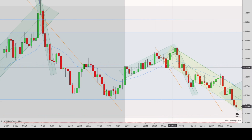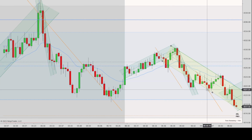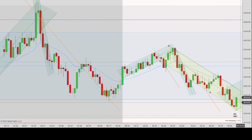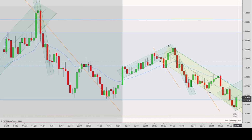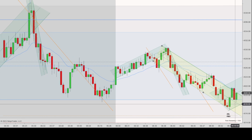And I don't know that this yellow trend channel is actually valid yet, because you can make an argument that it kind of fits here, kind of fits here, kind of fits here, but that's a little sketchy. And it turns out to be a failed breakout after you get this candle confirming. But after this candle forms, I felt the trade was already made. I just needed this candle to be a little bit more bullish and close higher up, then I think I might have considered taking a trade.